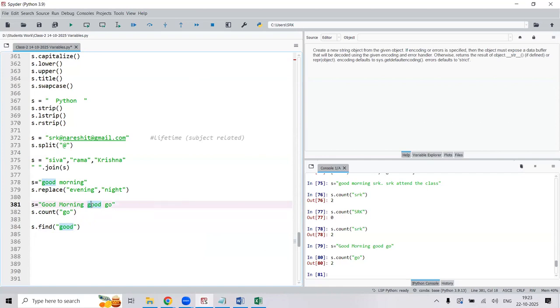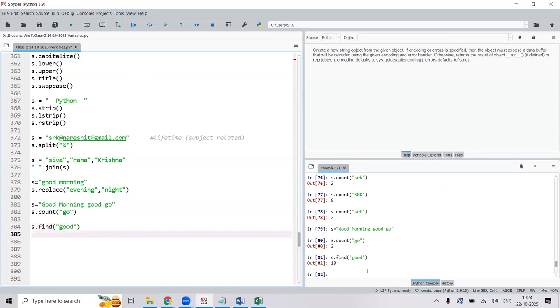Positive index number, not negative, only positive. 0, 1, 2, 3, 4, 5, 6, 7, 8. This is "I" in the 9th position. 10, 11, space 12, good. Where is the good available? In the 13th position. So it is going to give the output as 13.